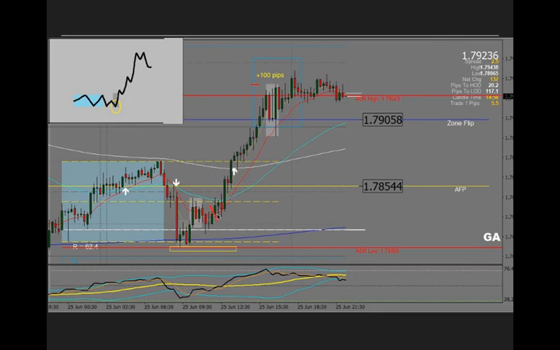All right, so if you took that trade and held it all the way up to the top here, you would have got 100 pips. Up here would have been like 120. But if you got it up to here, you would have got 100 pips. You can see here it held the 13 EMA beautifully, never even came close. Here it touched, gave you a nice wick, but it came right back up. Up here would have been 120. It wasn't until here where you closed below the 13 EMA, and at this point you still would have made about 80 or 90 pips, something like that.